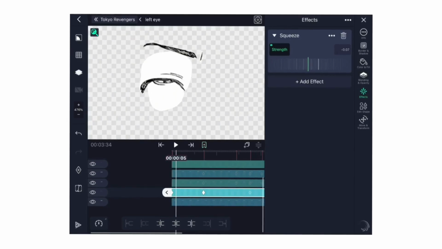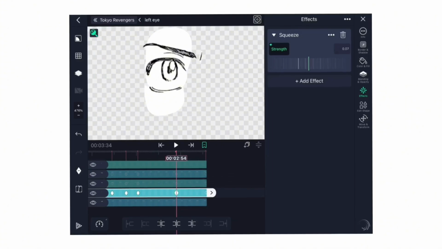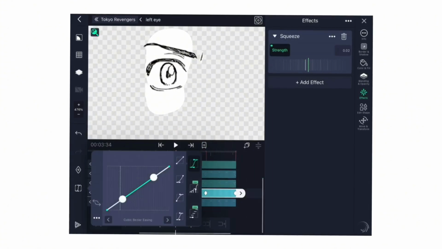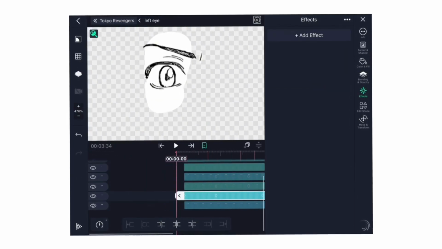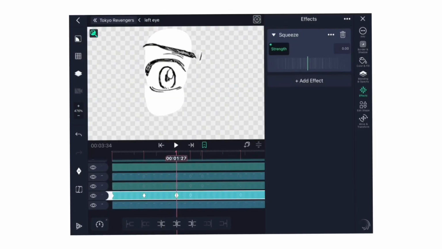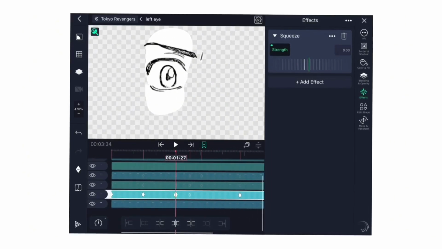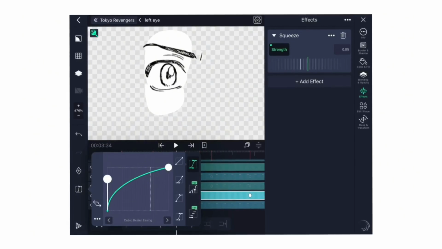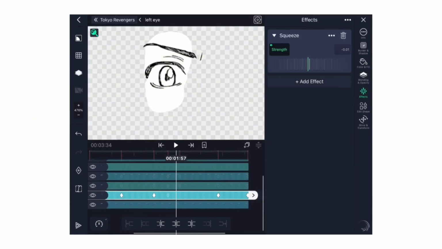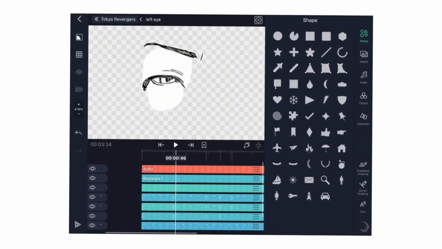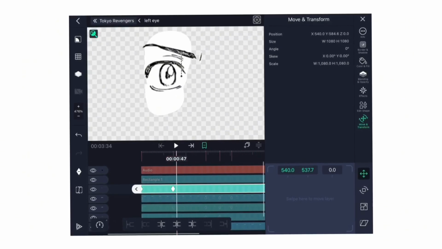Add the squeeze effect to the pupil and at keyframes. Move the eyebrow along with the top eyelid. Make sure it's a bit delayed to give it that realistic effect.